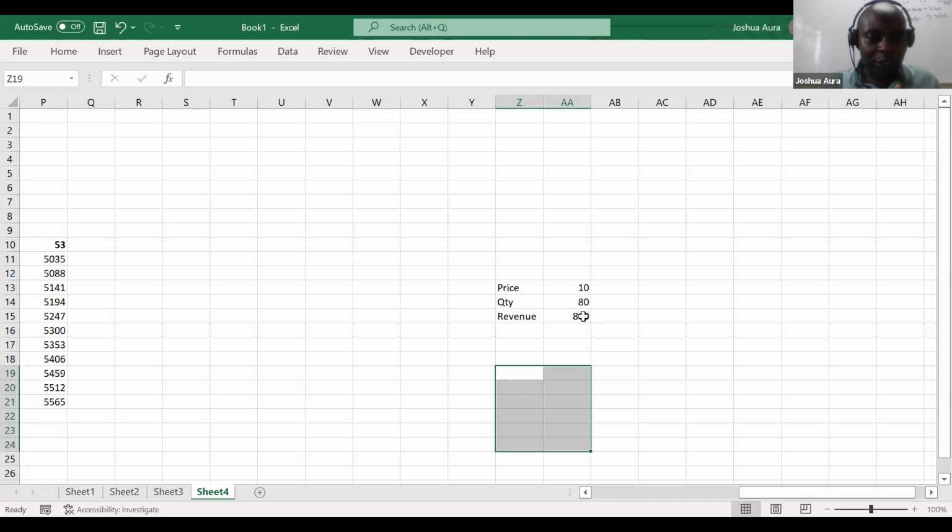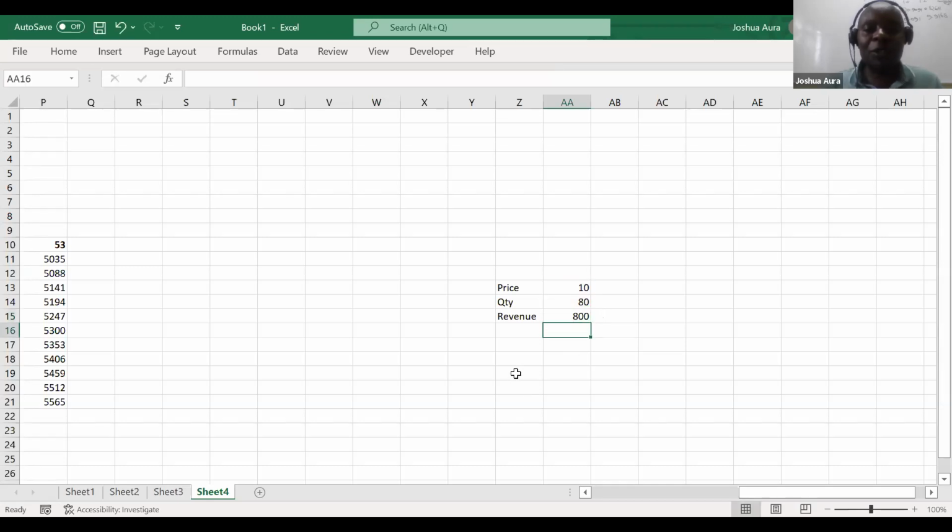If the examiner comes and tells me, look here, the student who is saying that they got 800 all through, I'm so sure you must have written this 800 without using a formula. It's a formula thing. You must start by saying equals here. You pick this 10, and then you say times this quantity here, which is 80, so that it comes here as a formula. If I put my cursor there and press F2, I'll see a formula. It must come there as a formula.